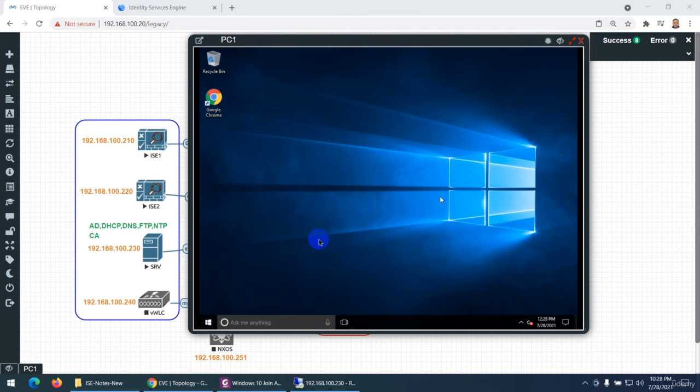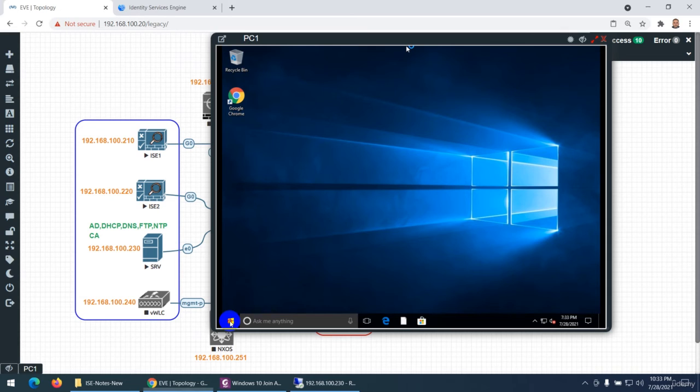Okay, so now it's come up. Let's see, and let me show you here. Okay, the first time it takes time to create a profile when you log in with a new user. Second time it's okay, but the first time when you try to log in with a user, it will create a profile, and that's why it's taking time. So it's almost done, I hope. Let me see now, and we need to verify.